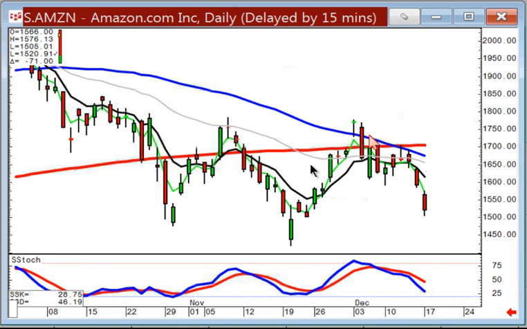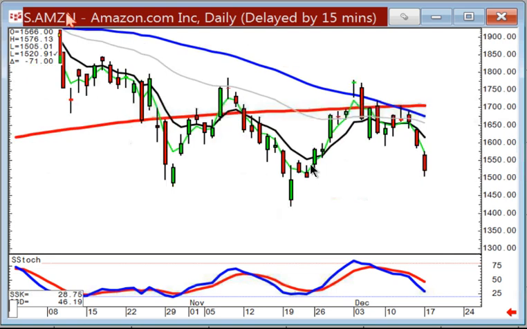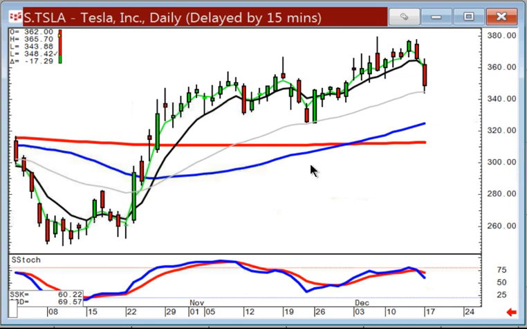Another sell. Notice how the 50... Amazon, where do you think this one could possibly go to? I'd watch the bottom of the trend channel. And Tesla. Tesla was holding up reasonably well over the last few days. But the fact that they sold it off, now it didn't do a sell signal, but it still told us that if they were able to start trading this below the T-line, if you were long, you probably wanted to take some profits. Again, what was the worst case scenario? They took it down and brought it back up. You could always buy back in.